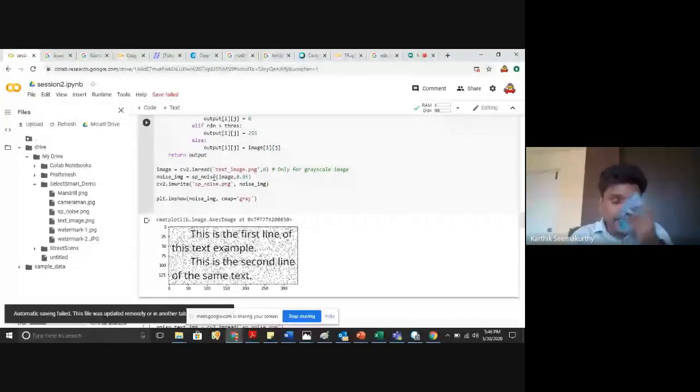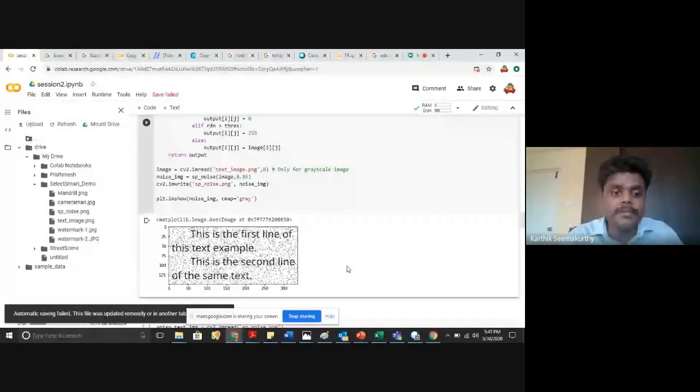Salt and pepper noise is like having a white plate and randomly sprinkling salt as well as pepper in a mixed fashion. You will have white and blackish spots all across the image. In the same way, this noise which I am inducing in this image imitates sprinkling salt and pepper across some plain background.